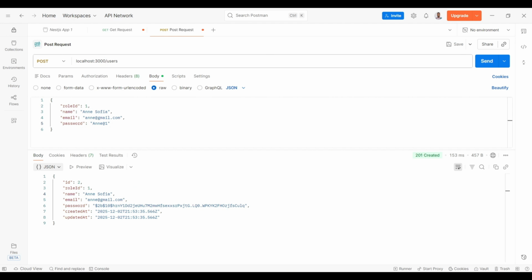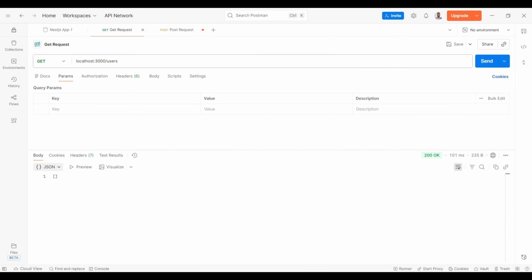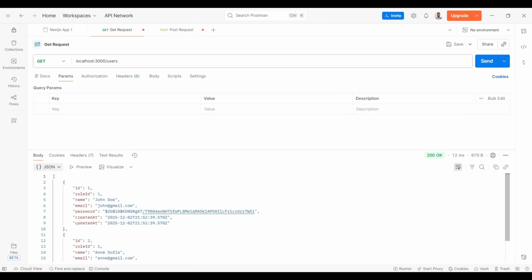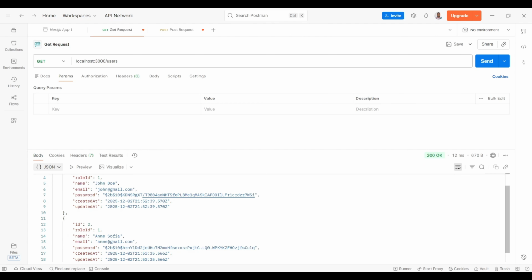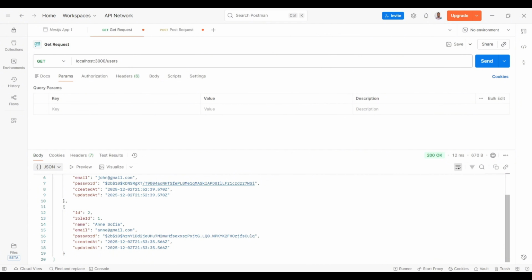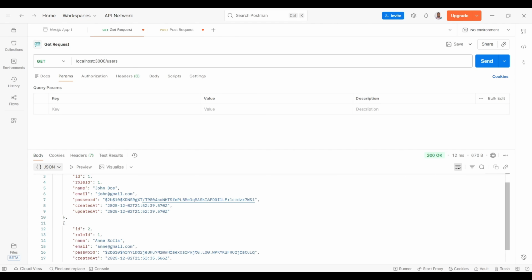Wait, we have a second user. Come here and fetch our users. Great, fantastic. As you can see, we now have the two users we have already created in our database. And if you check your database locally, you will see those two data. Good. Now we can move on and create a task and role.